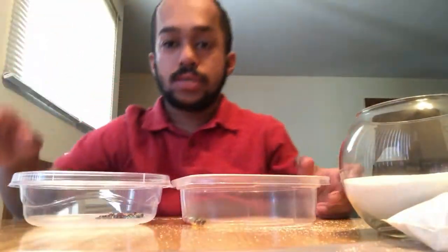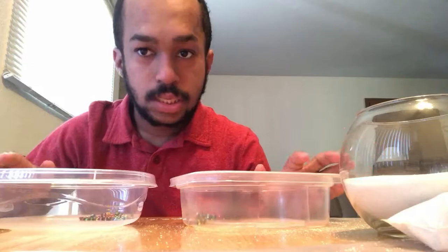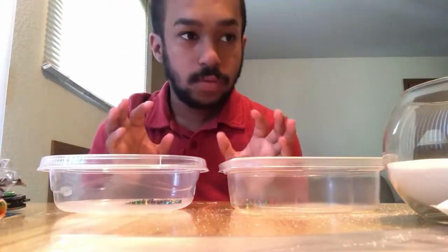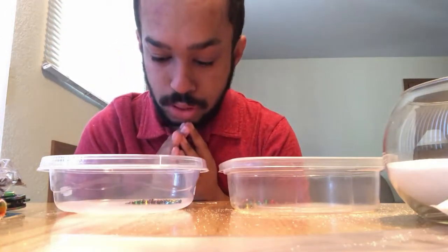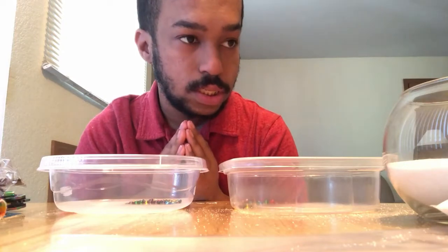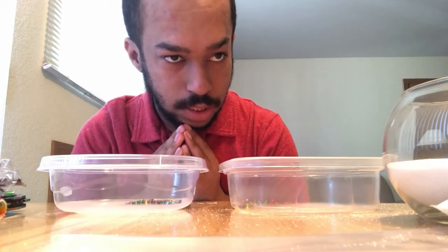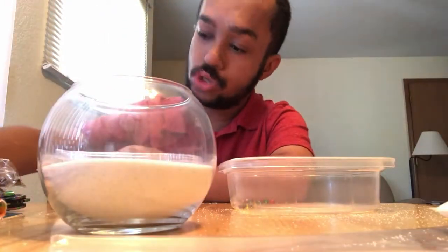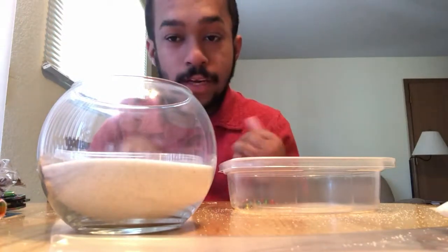Alright, I sorted everything out. I sorted the beads out. They should have an equal amount of beads in them. Like, an equal amount of the same color for both of them, so one bowl's not getting more beads. So, I don't really have enough to make an actual design. So what I think I'm gonna do is just pour them, or drop them in. I think for now, what I'm going to do is put the beads in. For now. And if I don't like the way they look.